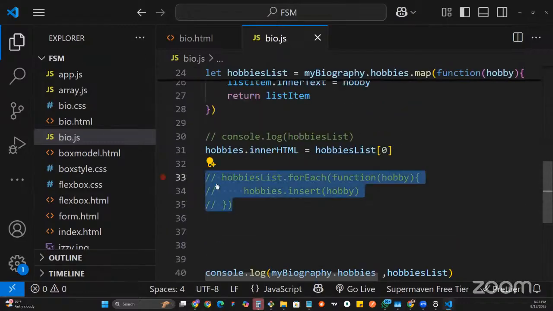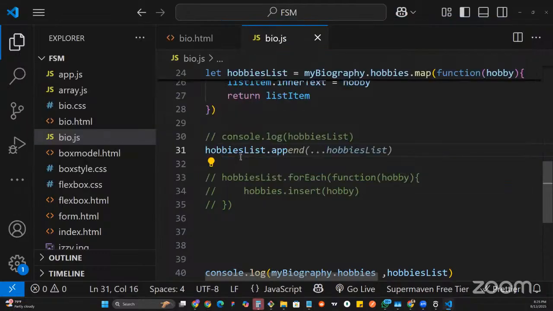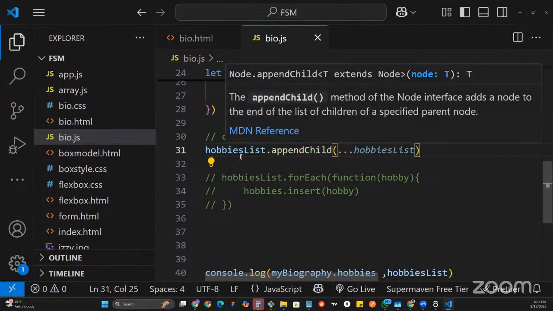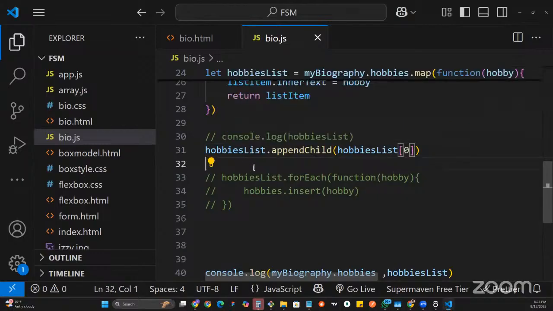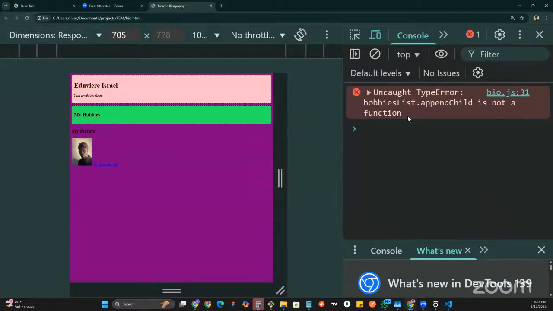So if I remove this, dot appendChild, I say hobbies list. Let me see what this does. It's not a function.